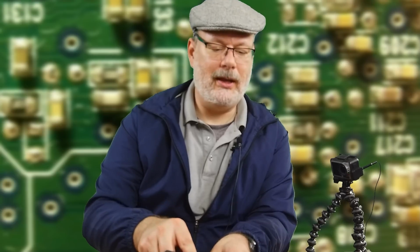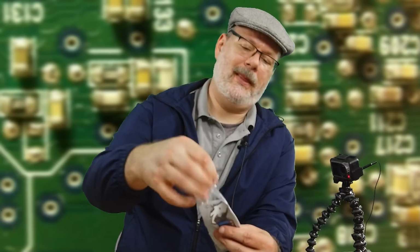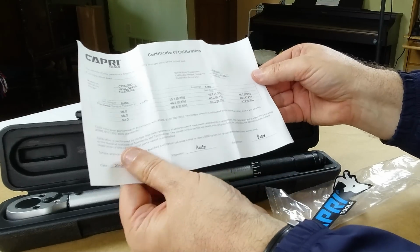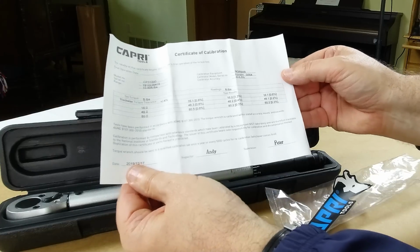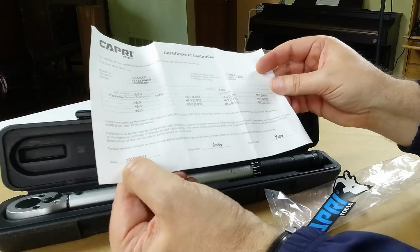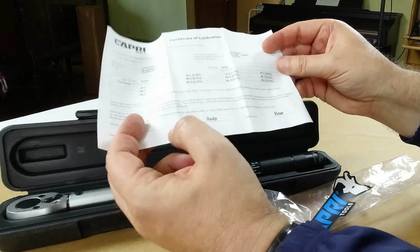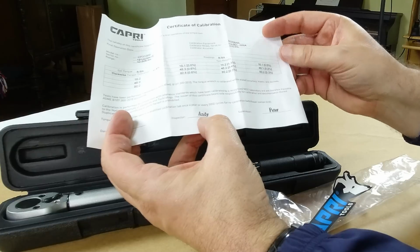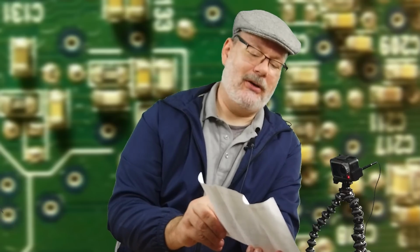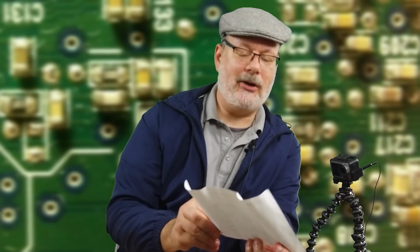Let's see what the certificate holds here. Yep, that's really all it is. It's just the certificate itself. It was calibrated on a Norbar, which is exactly the way it's supposed to be, and it was inspected by Andy and his Peter. That's what it says right there. Oh, that's his supervisor, sorry. His supervisor is Peter. So Andy Peter.